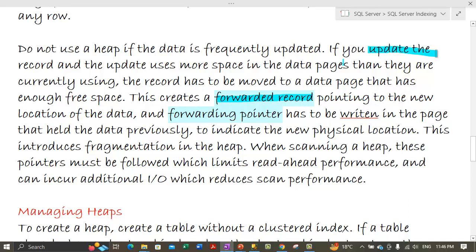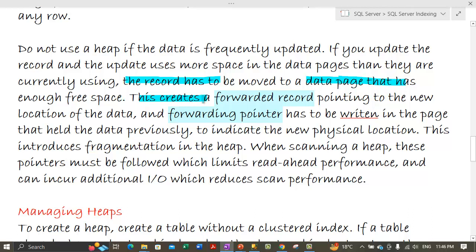So whenever we perform the update operation for a particular record on a heap, and that update requires more space than the record currently uses, and the data page cannot accommodate that, then that particular record is moved to a new data page that has enough free space.